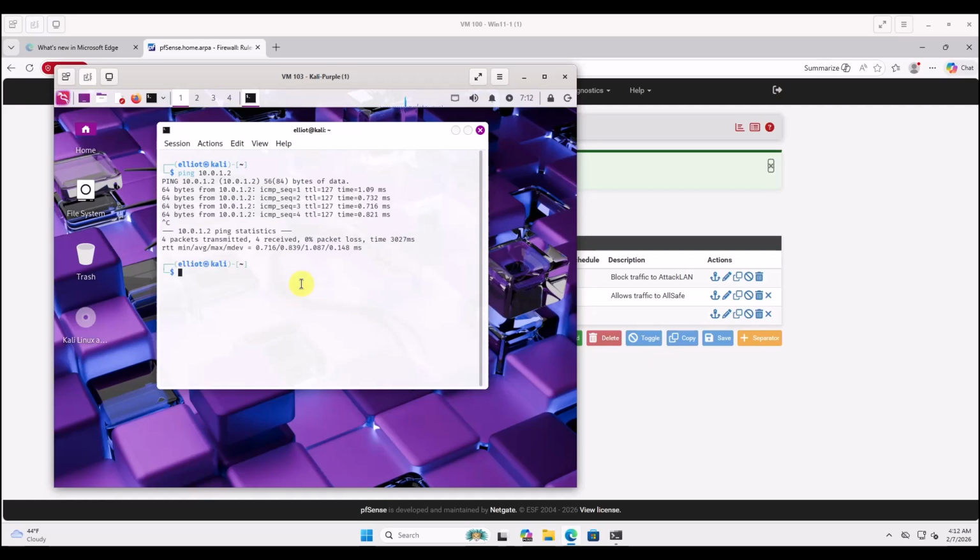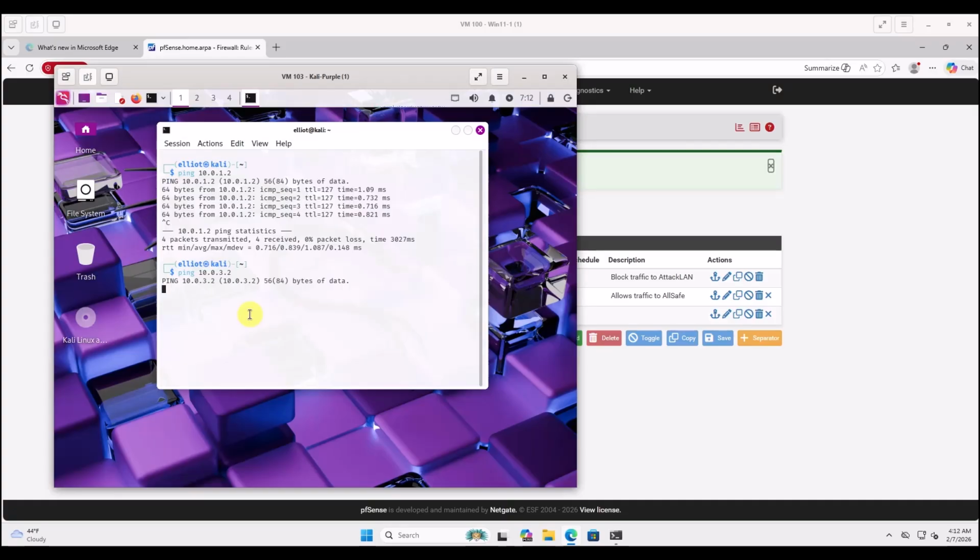And that is in the eCore network, of course. And then we will try to ping our Kali Linux that is in the attack LAN. And you see it does not work. It's getting hung up. So that demonstrates two blocks that we did, one from the attack LAN to AllSafe and one from AllSafe to the attack LAN.